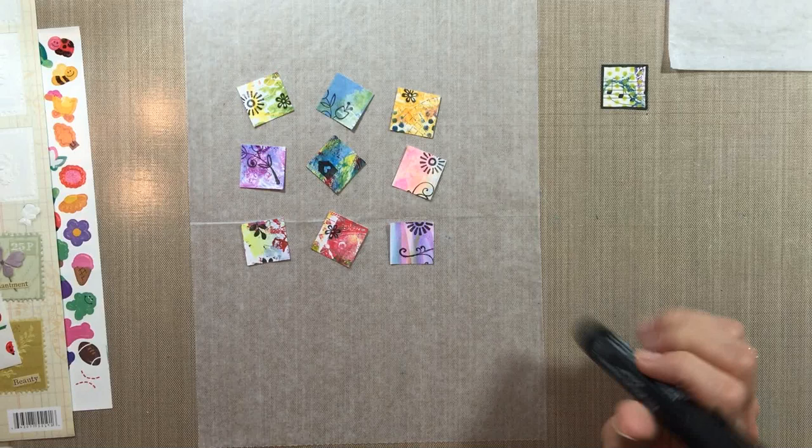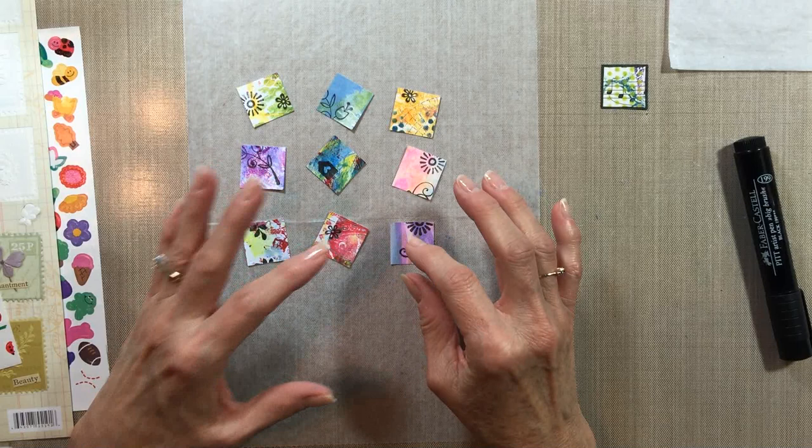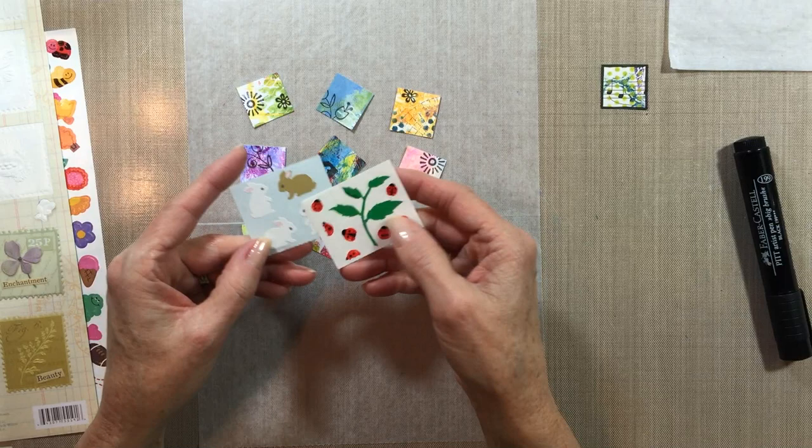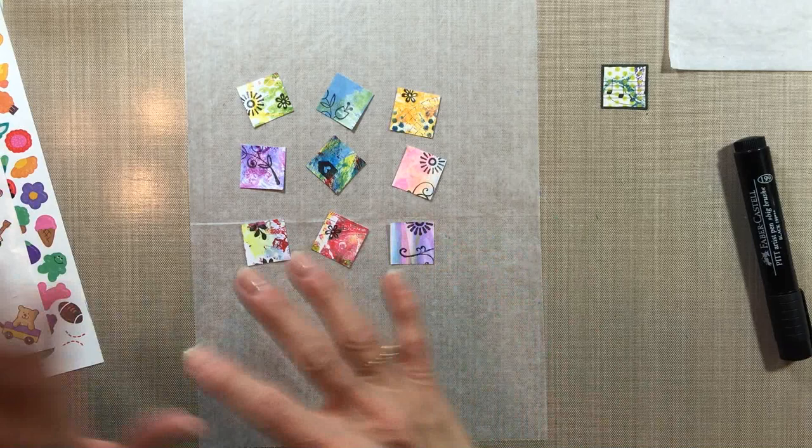So yeah, I'm going to take the black Pitt pen and go around the edges, and then I'm going to put stuff onto these to embellish them just a little bit. I've got some really old stickers that are really small that I can choose from, stuff I want to put on to these little inchies. So anyway, you can use little stickers.